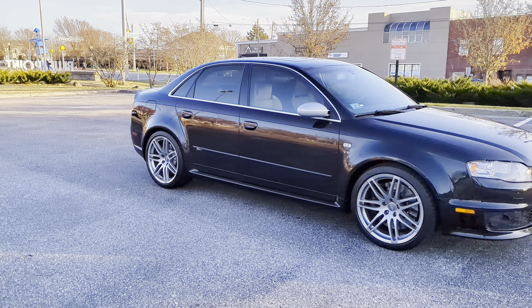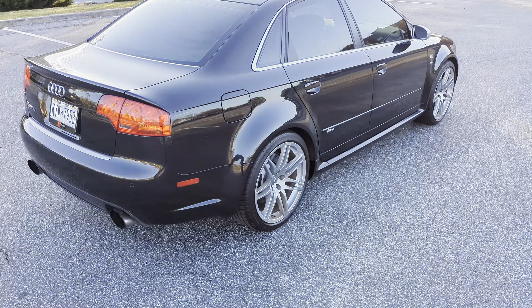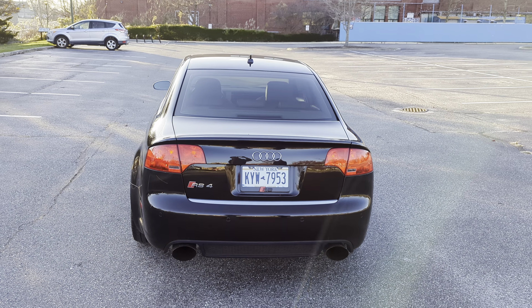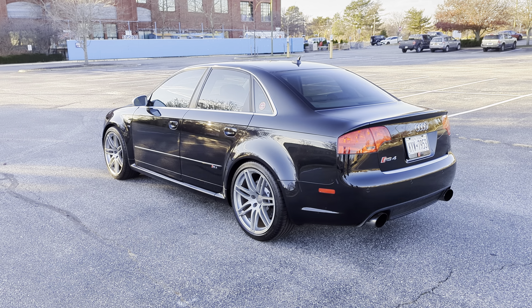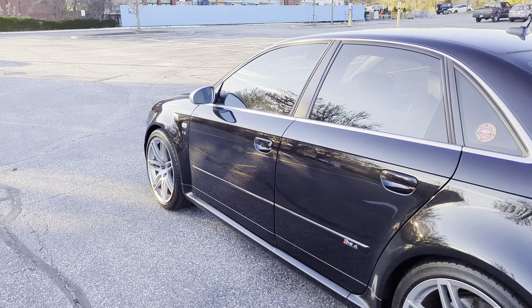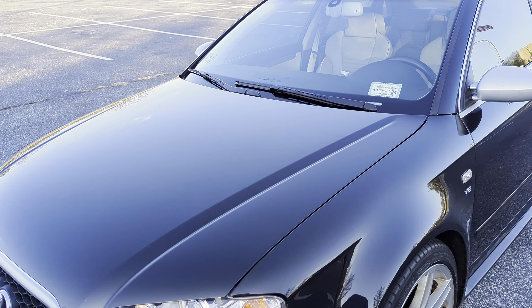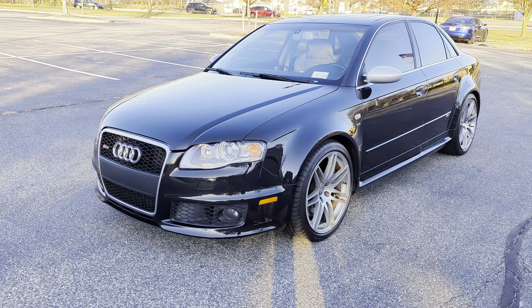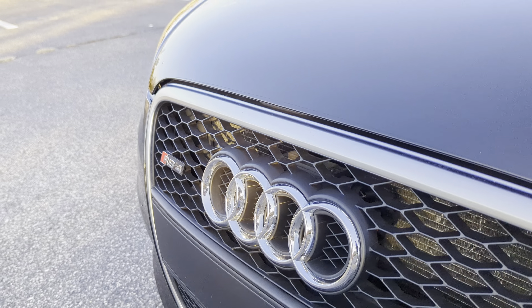Gorgeous body, love it in black. Huge rotors all the way around — these are all drilled up front. Got some big tips coming out the back there. Gorgeous straight body, love the wheel wells too. It's a little understated, like the M3, you know. I see you got a clear bra up front — the nose and a partial hood. Tires look like there's plenty of rubber — those are pretty new too. Yes, I actually have a backup set brand new too — those are included.